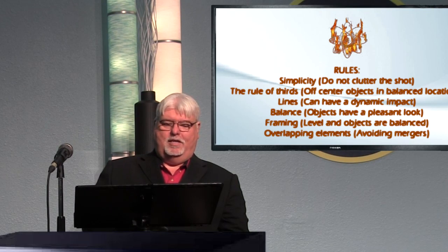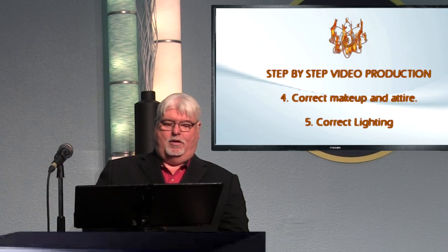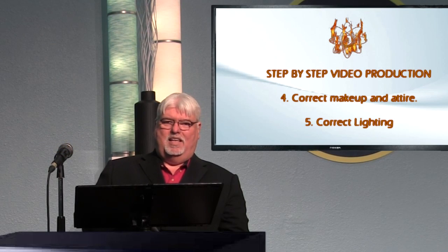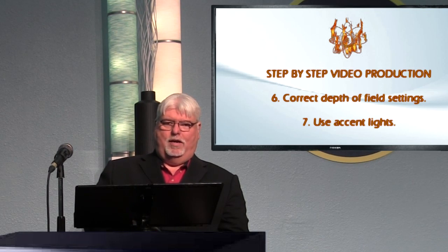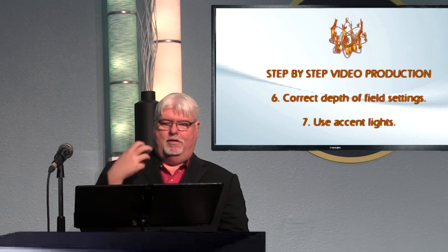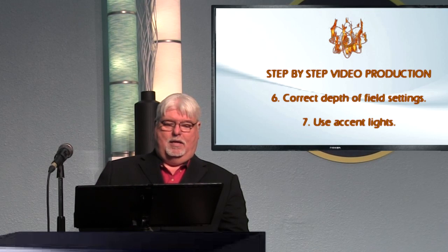Make sure the talent, if there's a person talking, is dressed correctly with proper makeup and correctly lit. You might choose soft LED lights with a chimera. If you're using a cinematic effect, make sure your camera is shooting where the focal plane is hitting your center of interest and they're the object in focus. It's always nice to have background and foreground objects out of focus while your center of interest is in focus. It's also good to put some accent lights in the background to make it pop — but the center of interest, the person speaking, remains the focal point. Make sure they're correctly dressed with proper makeup, the set is correctly lit with the chimera, and the focus is set up right.